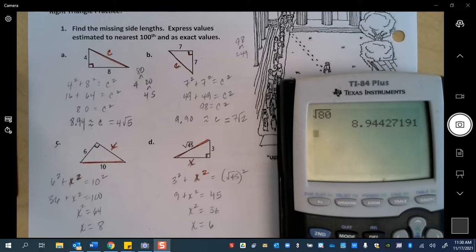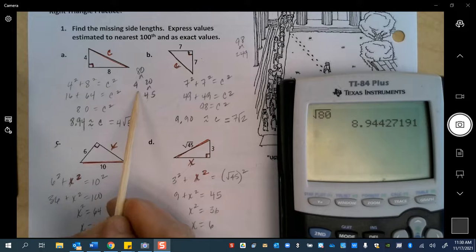They're my best friends. So when I start looking at 80, I know 80 is 8 and 10. I know it's 2 and 40. But I'm going to find 4 in it first because that's one of my perfect squares. Once I get 4 and 20, I'm like, oh snap, I got another one. So 16 goes into 80 5 times. 16 is a perfect square. I could have started there. But that's outside of my friendly numbers.